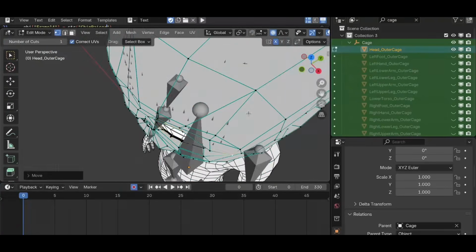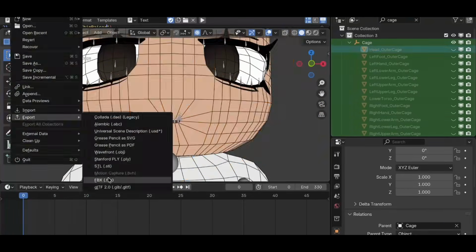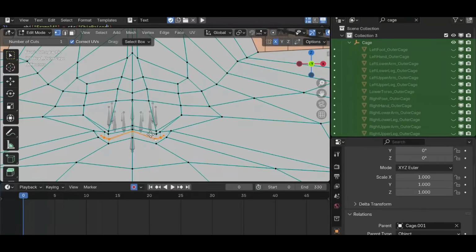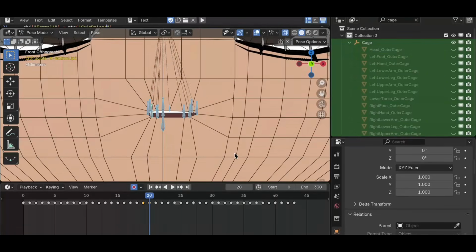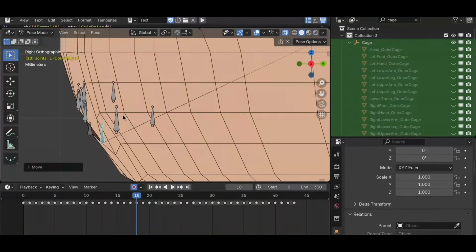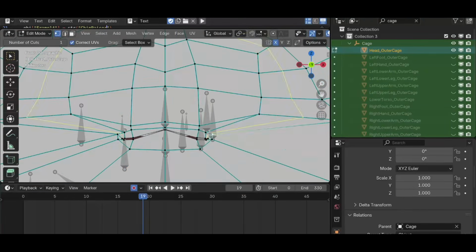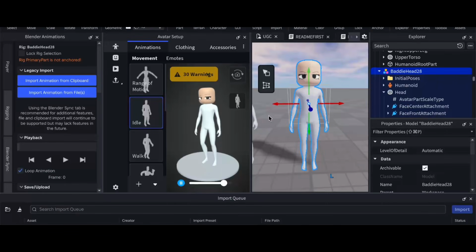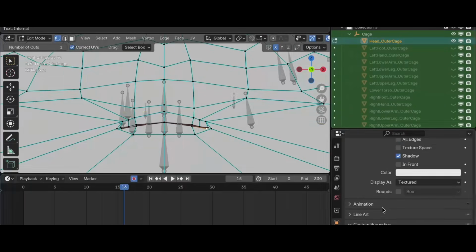When it comes to troubleshooting, unfortunately, the Roblox documentation is your best friend. However, I've encountered some errors that I can give advice on. If you see a UV error, it means you've accidentally messed up the UV of your cage. If it says cannot detect blank, such as a blink, open mouth, frown, etc., you need to edit your cage. If it cannot detect a blink, make sure to check that your cage positions of the vertices are not positioned on the eye itself, but on the eyelid. Same for the mouth. Make sure the vertices of the cage are above the vertices of the head that are actually moving. If whatever you do with your cage is not working, you might want to build your cage from an already working one. I have one linked in the description like mentioned earlier.